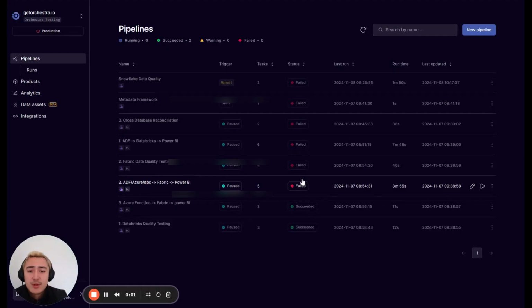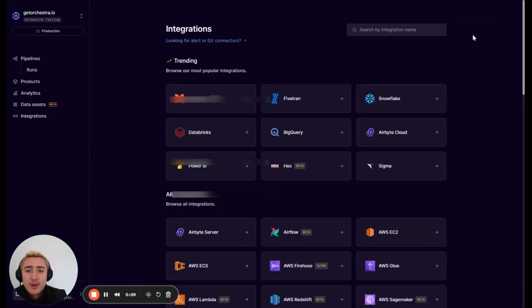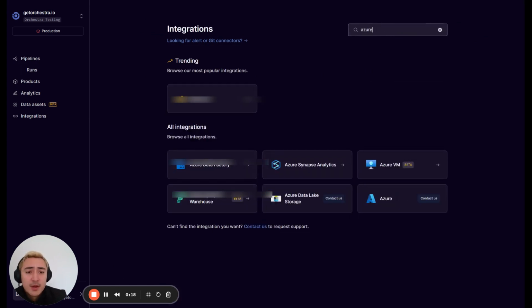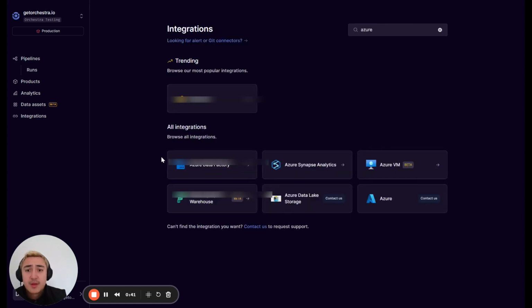So this is the Orchestra Portal, and to get this set up, what we're going to do is build our integrations. So if you head over to New Connection, you'll see that we support Databricks, DBT Core, Power BI. We also have a whole suite of Azure specific integrations, ones for Fabric, ones for VMs, Data Factory, and through our SDK, we can also support remote Python processes which are running in things like an Azure App Service or Azure Functions. If I take Fabric as an example, it's fairly straightforward setup. Make sure you have all the service principals set up and you'll be able to make that work.